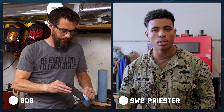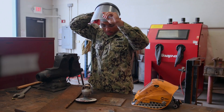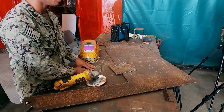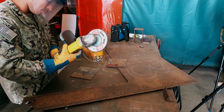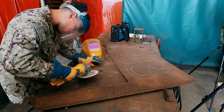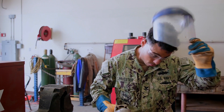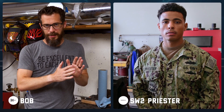Before I start, the first thing I'm going to do is put on my safety glasses and my face shield, because safety is paramount. So what I want to do first is prep my metal to make it smooth and nice and clean for the weld. I'll put out my safety gloves. So I'll start grinding. We have our metal all good to go — we prepped it. I think I understand the process of vertical welding. Let's gear up. We're going to give it a shot and see how it goes.